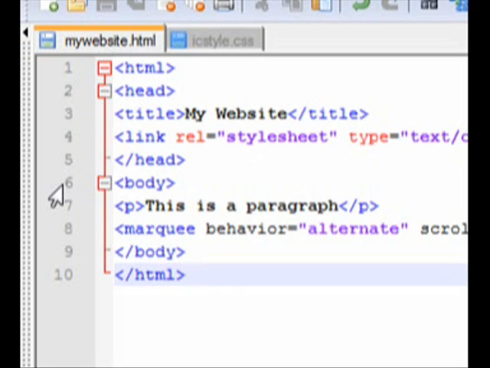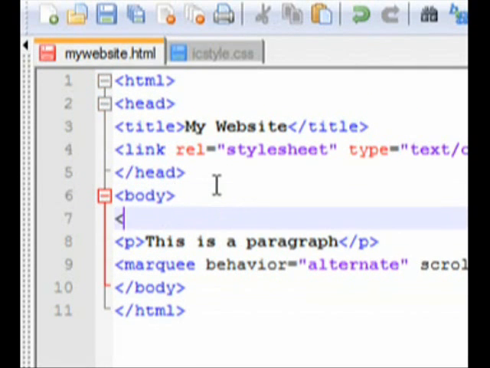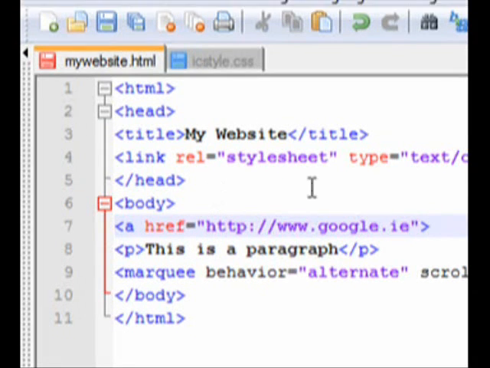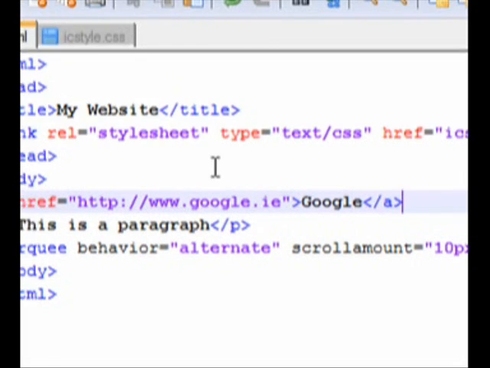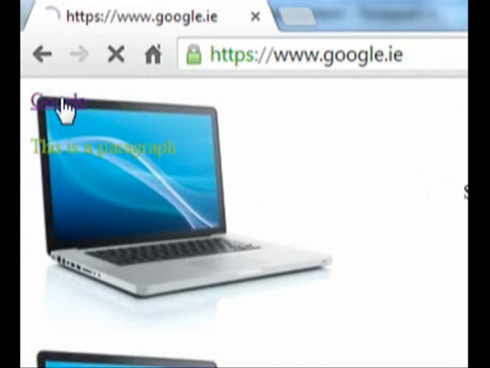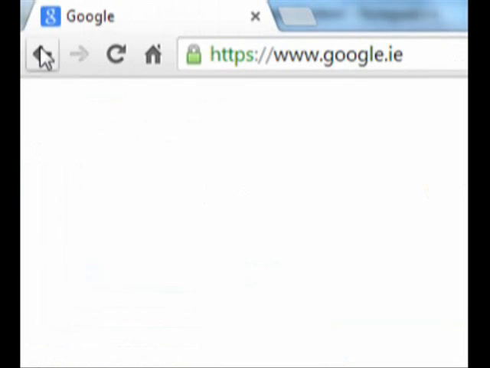The best way to show how text decoration works is with links, because by default there is text decoration given to links. So we're going to do our link first, and it is going to go to Google. Obviously we need content as well, because there's nothing to click on without it, and our closing tag. So that is now our link. To make sure it works, let's click Google, and there it works.